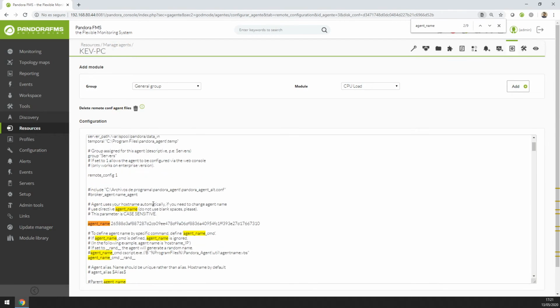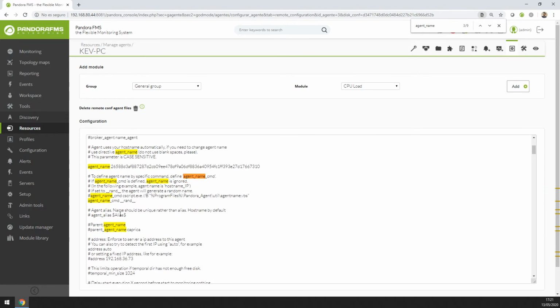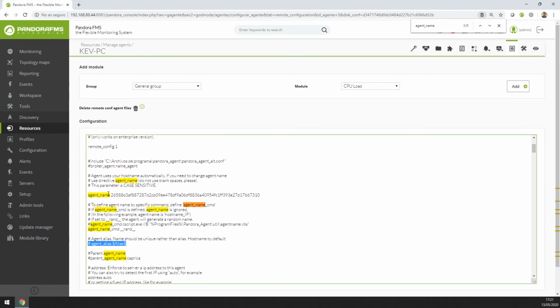Agent name and agent alias. This is the identifier that I was talking about earlier. You can force a specific identifier if you want to here in the Pandora console, or you can force the name of the agent that we are going to create.